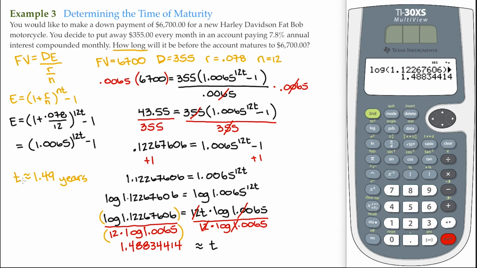For mathematical reasons, we can leave our answer like this. That's fine. But in practicality, you would have to wait until the 1.5 years, the 1 year, 6 months, before you're going to get your $6,700. Actually, you're not going to get exactly $6,700 because by the end of that 6th month, you'll receive an interest payment again, so you'll actually come up with more than $6,700. But there you go.